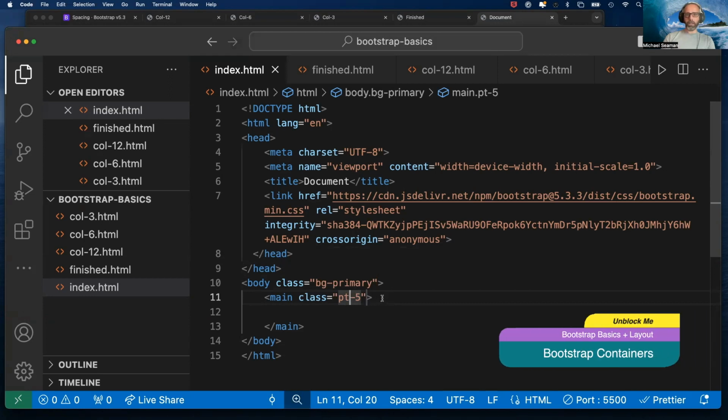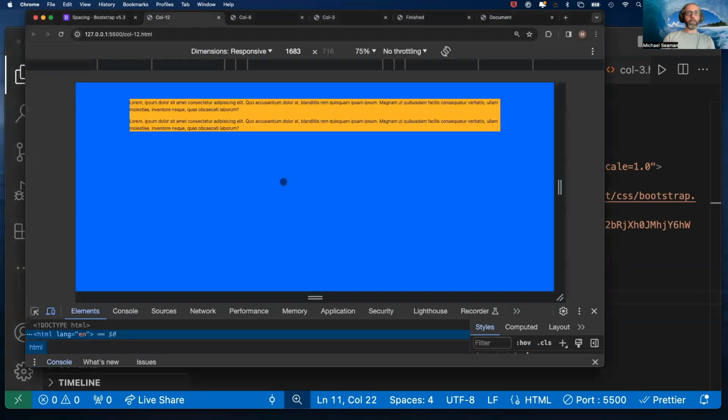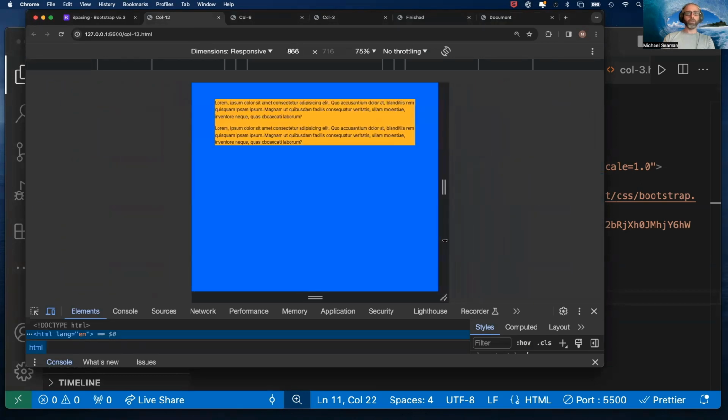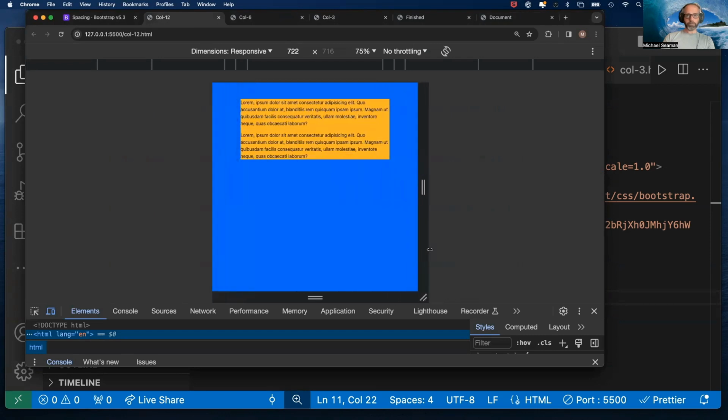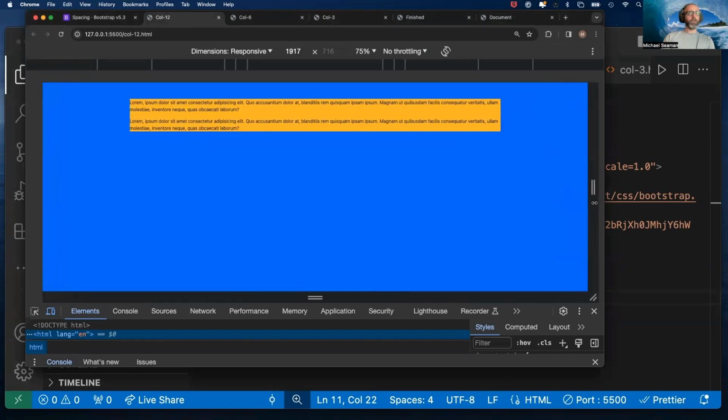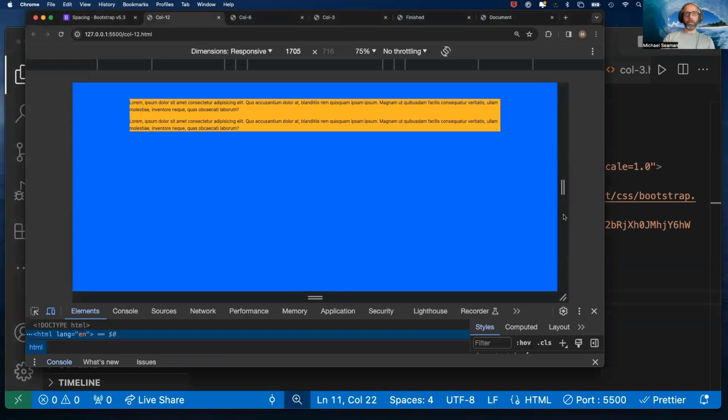There are a couple of classes that I think it's worth mentioning in this video, which are container and container-fluid. So let's have a look here. I have this yellow paragraph on my page here. And what's going on here is the main container is a container. I gave it a class of container. That class gives you some space on the left and right, and it also enforces a maximum width for your content. If I shrink the screen, you see there's always a little bit of space on the left and right. And as I get really wide, eventually the content reaches a max width.